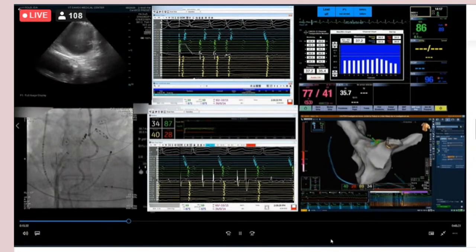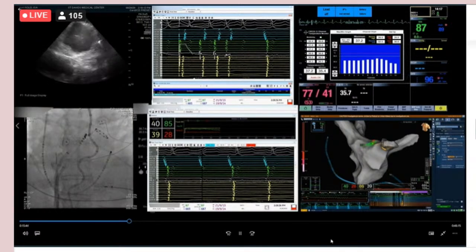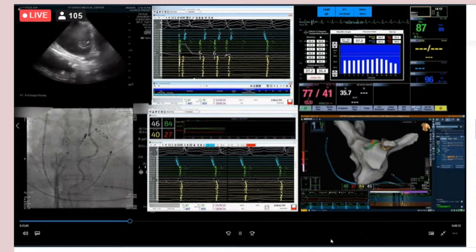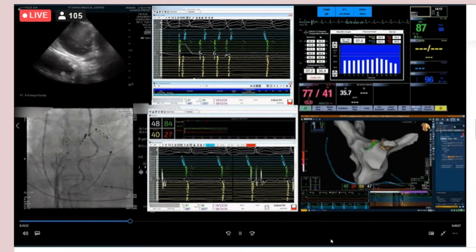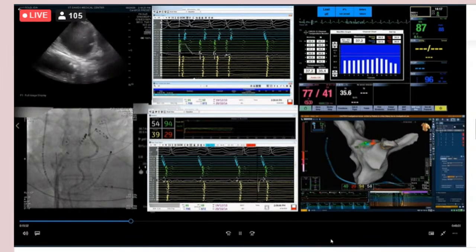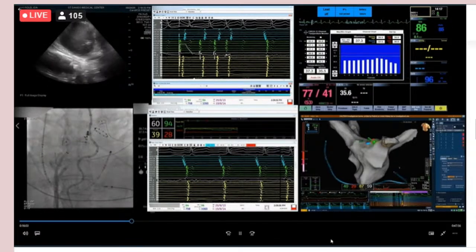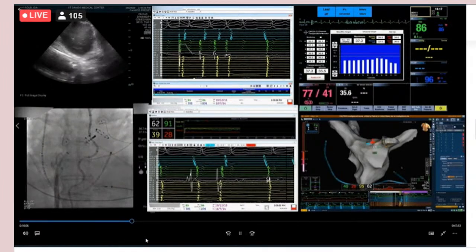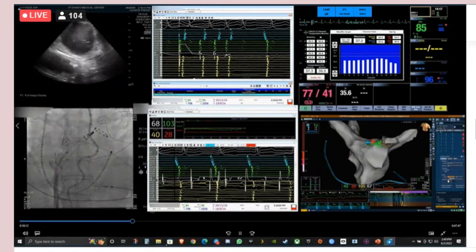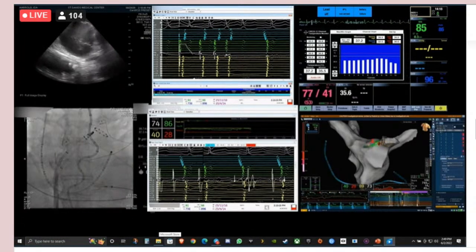That I like. The other thing I like about this catheter is the way it rolls is nice. So, for example, you can take it from posterior to anterior really smoothly, and it feels a little bit more like other catheters on the market that do that part well. You can see the arrow just switches to where you're pushing, and you can ablate really well. One of the problems with the Tacticath catheter is the amount of volume, in particular if you have to do a fair amount of ablation. So this actually eliminates that issue where you don't seem to have the same volume problem.